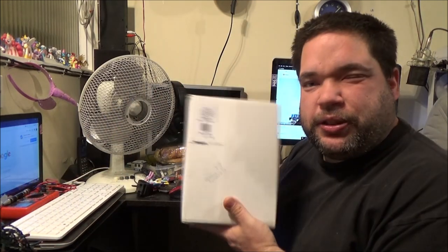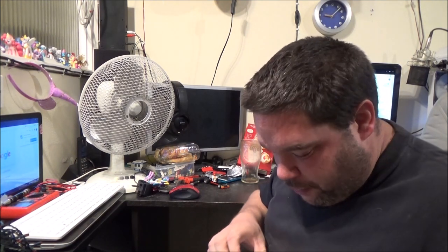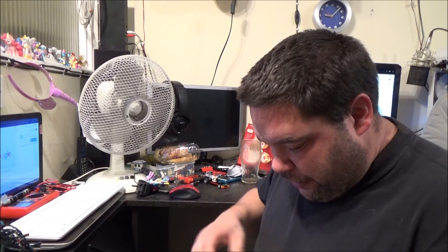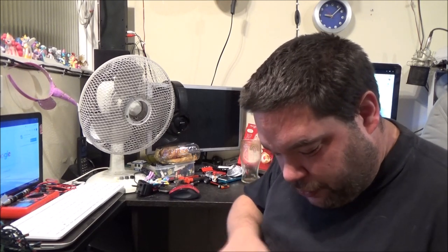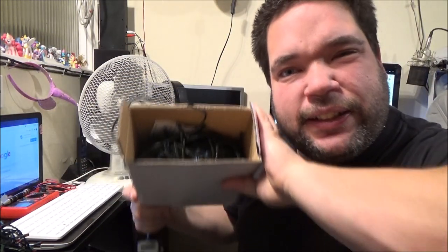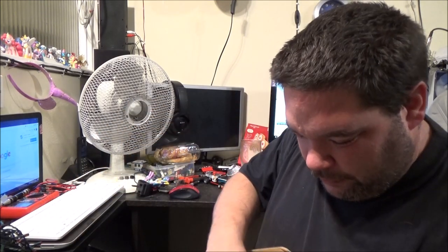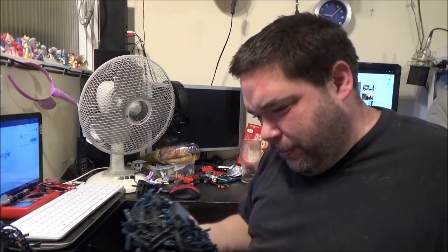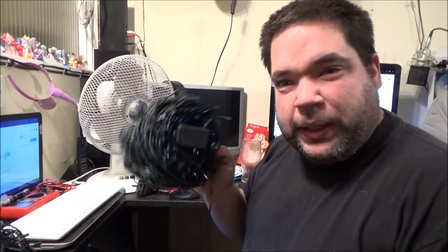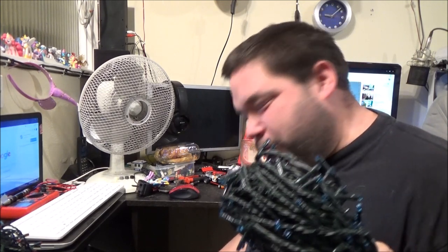I've got these from the same charity shop. All it's got on the box here, they've put a big sticker label on it and it says 'flashing lights, three pounds.' But I did open the box and have a look, and this actually looks like a rather enormous set of blue LED lights. Let's bring that back so we can get some light in there — yeah, really does look like an enormous set. That's a rather big set. I think that might go around my Christmas tree more than once.